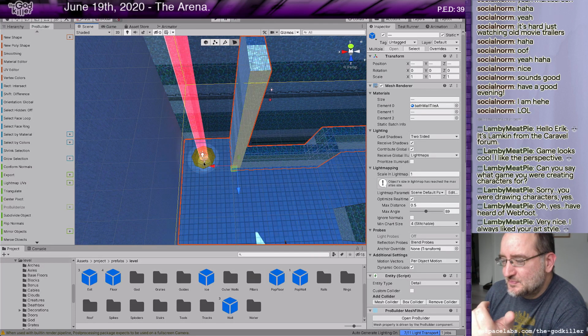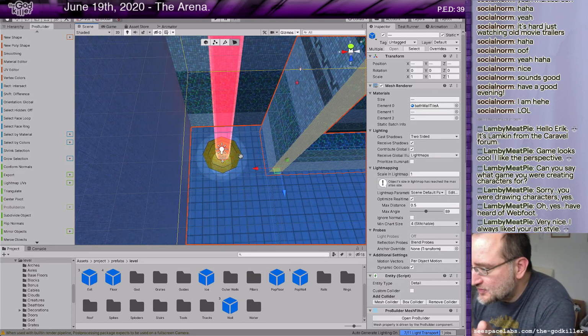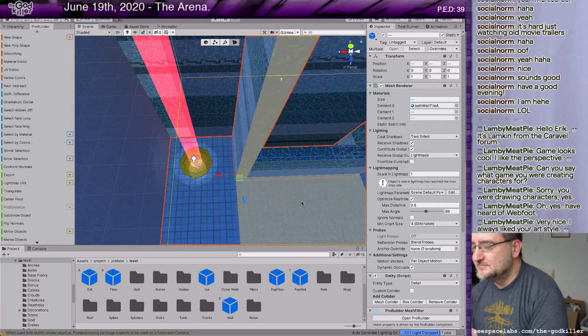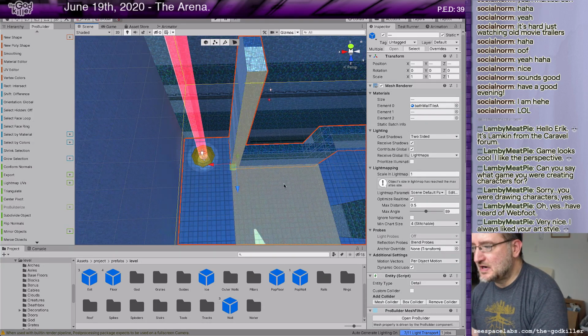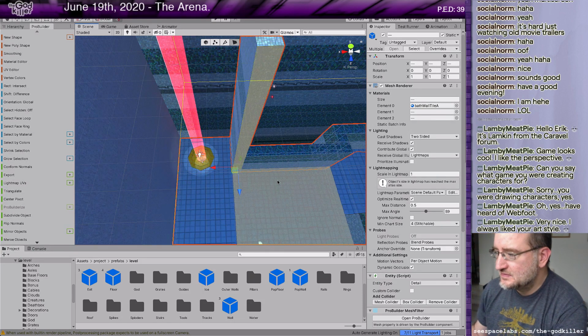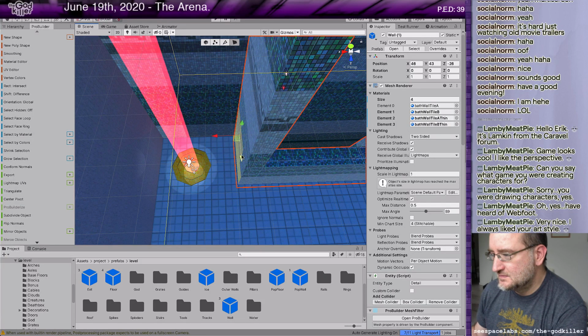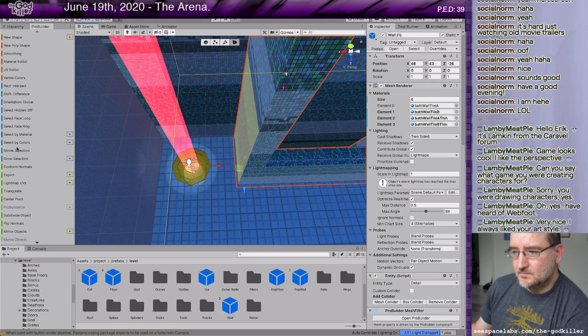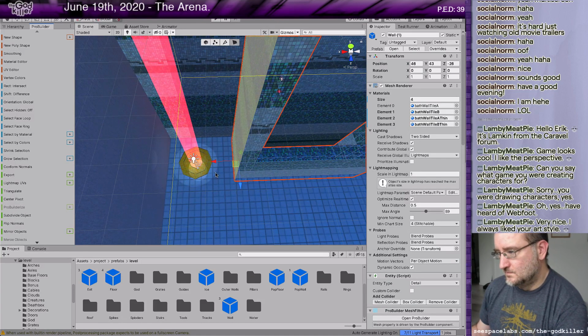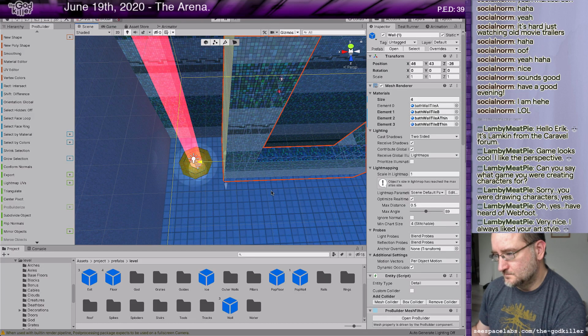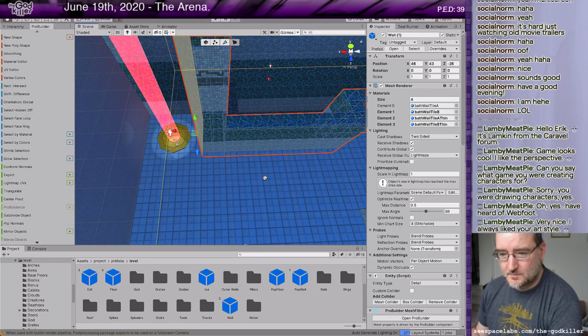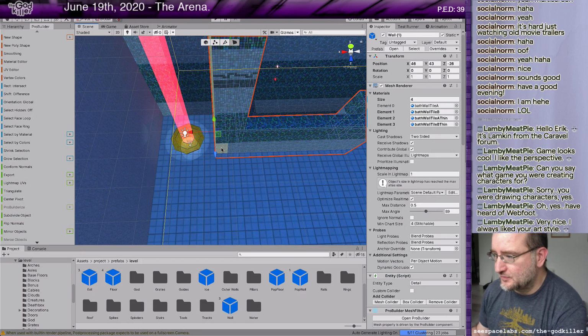I want this exit to be right centered in the middle of the room. I think what I could do is just pull this over a little bit. Yeah, it's not a bad choice. I'll stick with that.